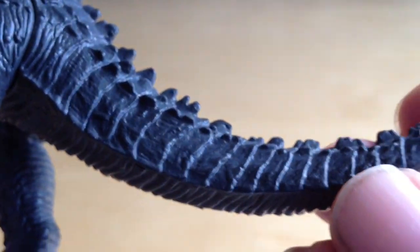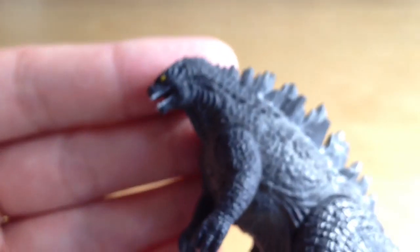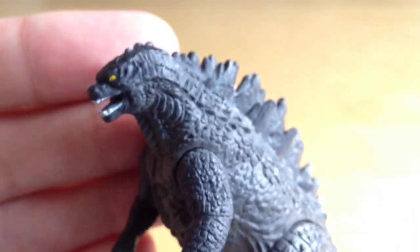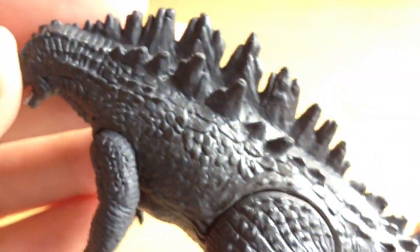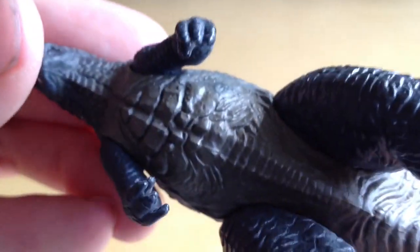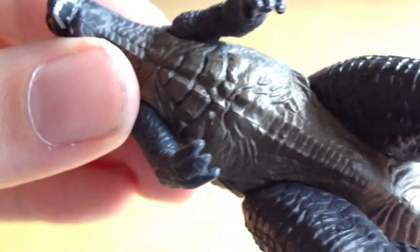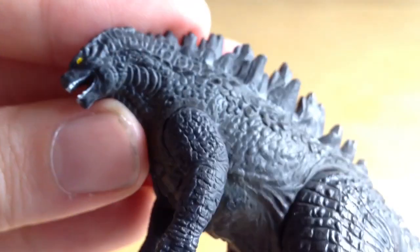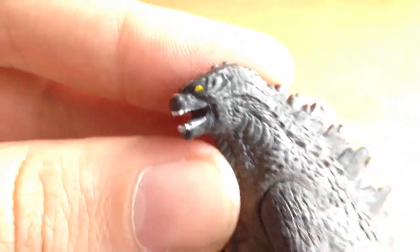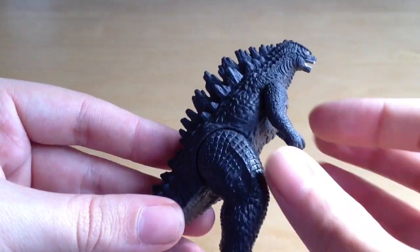Joining up with the tail, you can see it's very crocodilian — almost alligator-like — very segmented, with a nice flick at the end. For the paint job, it's a gunmetal black, similar to what we saw on the chibi minis. On the underside there's a brownish-grey airbrushing — it's hard to tell in this light but it is a lighter, different coloration. Of course there are also yellow painted eyes and white painted teeth.